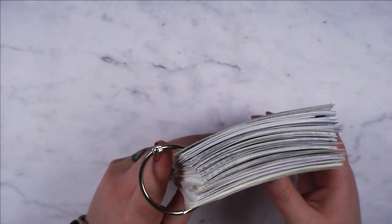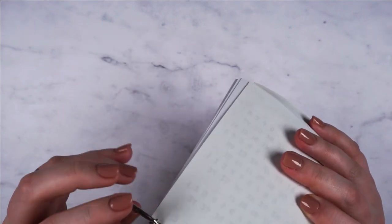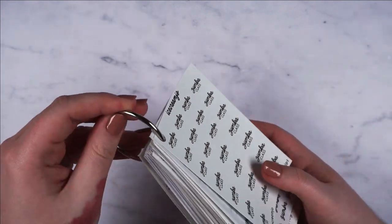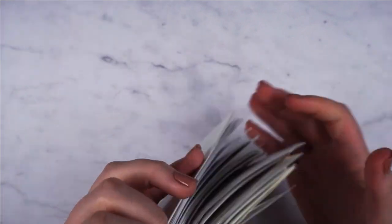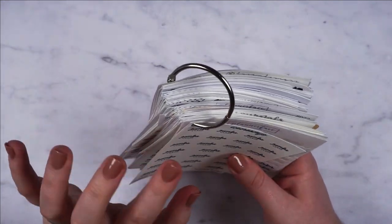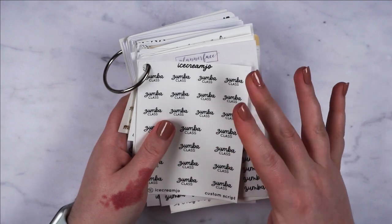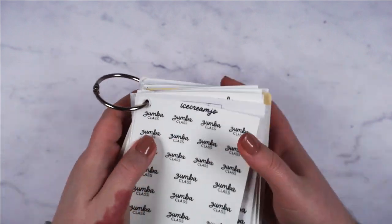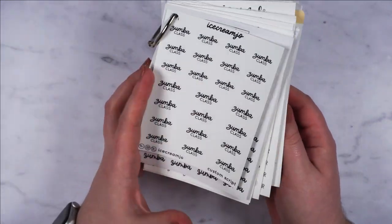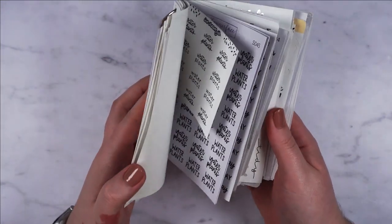The only thing that is a little bit annoying — I thought it would maybe be stopped by the join so I would always know where the back is, but it completely goes through. So when I flip through I can easily join the first sheet with the back sheet and lose my order. I'm just going to have to keep an eye on that and might end up making little dividers with card or laminated card, just so I know where sections stop and the new one begins. But I think it's going to be useful — I'm hoping I'll just be able to flick through and easily find the scripts, and over time I'll learn the order and find things quicker.